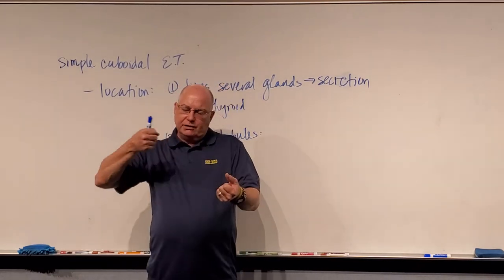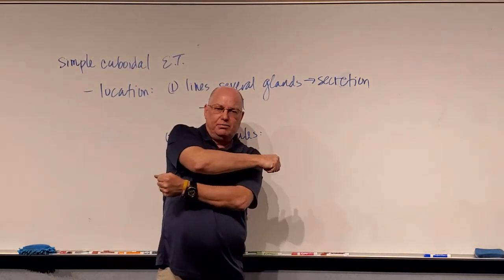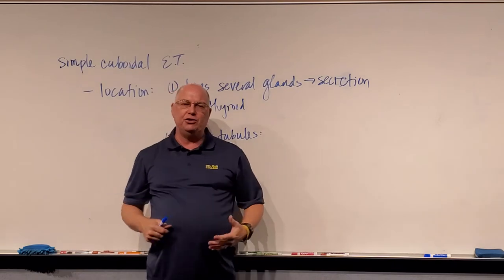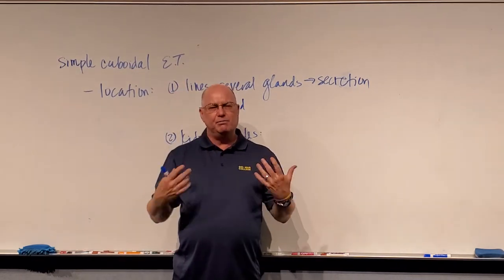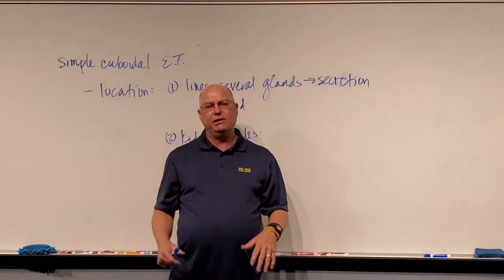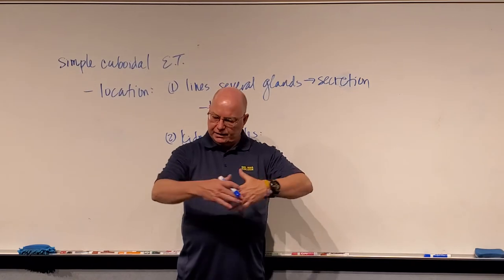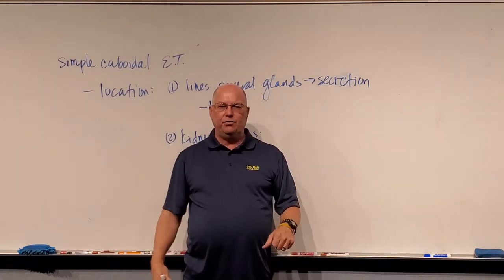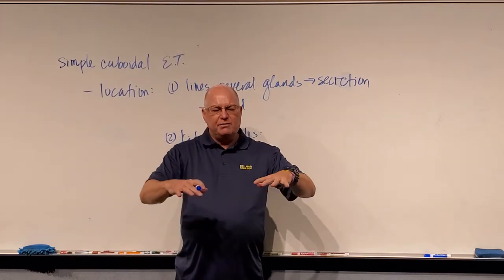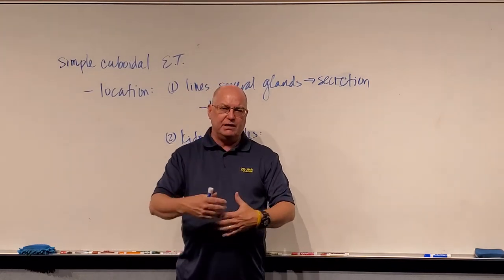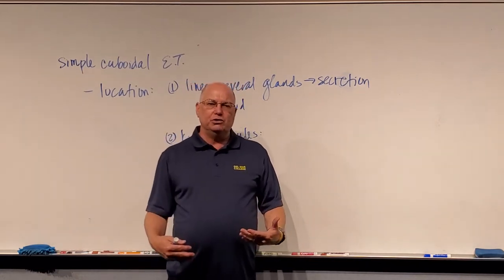They take out the good stuff and the bad stuff. They put the good stuff back into our blood and let the bad stuff out in urine so it cleans your blood. Otherwise, your blood would fill up with toxins and poison you to death. That's why kidney failure is lethal. It's almost like if you lived on a lake that didn't have any outflow to any other bodies of water and you poured poison in it just a little bit every day. Over time, that lake would become so poisonous that everything in it would be killed, like all the fish or if you drink from it. The same is true with your blood.